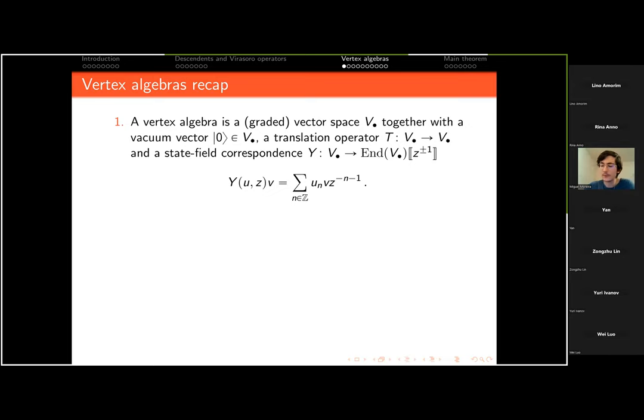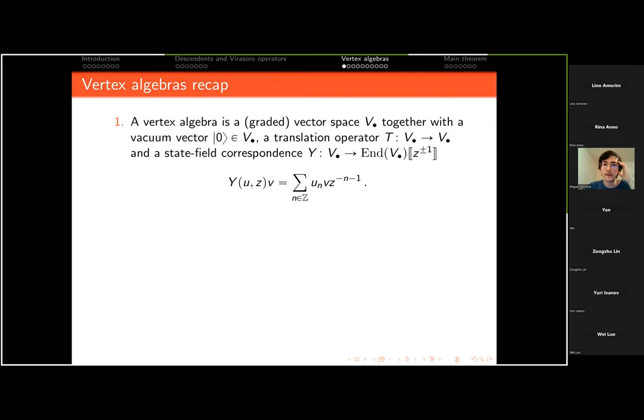I explained how, in reasonably concrete terms, these constraints look and how the operators look. By the way, these operators were really found by playing around and trying to fit some numbers together. But now I want to explain that those operators that were kind of guessed have this beautiful interpretation in terms of vertex algebras. So let me do a very quick recap on vertex algebras, mainly to set up notation.